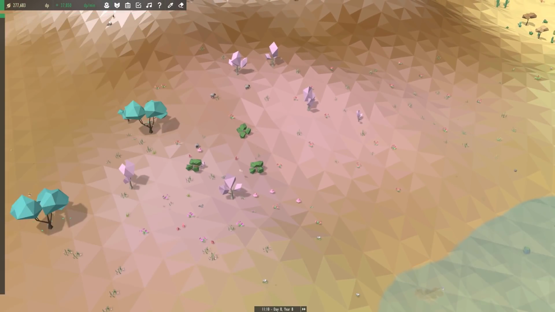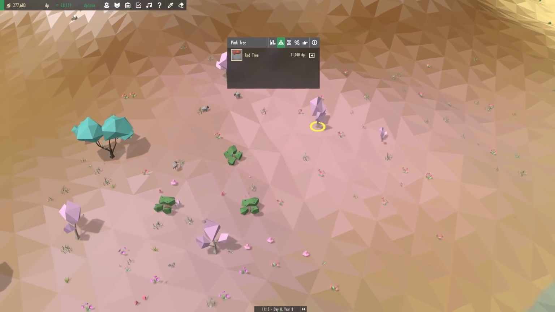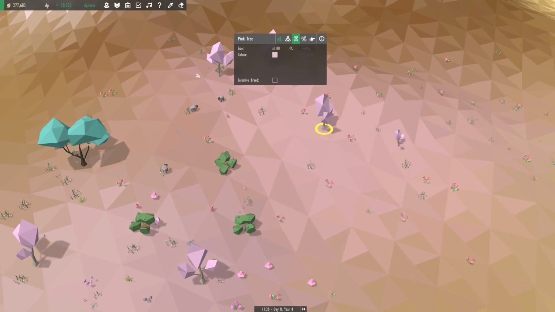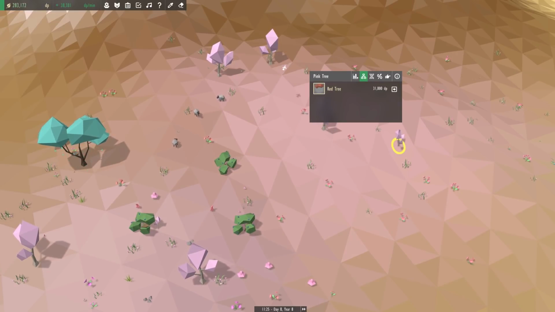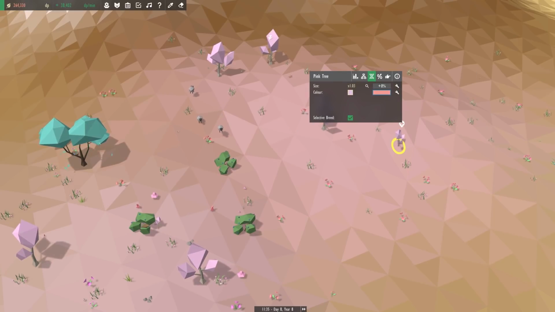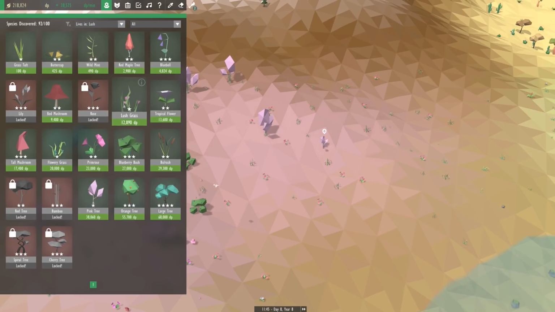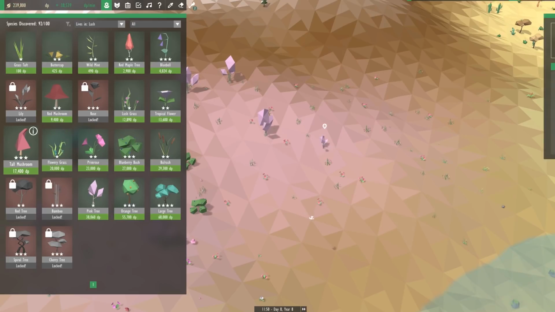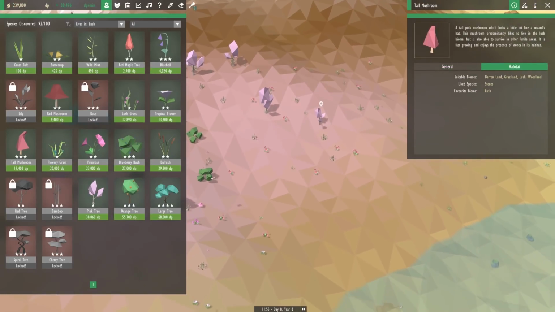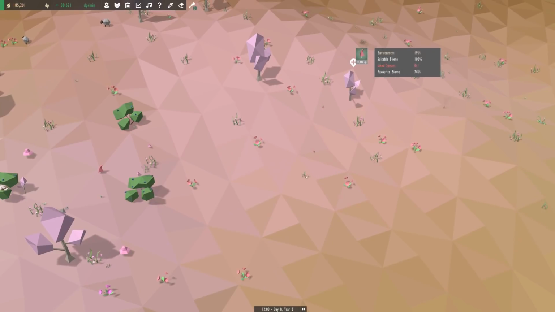So red trees come from pink trees, and I'm gonna guess we just have to change the color to red. And we also need tall mushrooms. So let's see, this one's gonna be a better option. Let's go ahead, go selective breed. We will go with red here, and then tall mushrooms. What does it take? Let's look at lives in lush. We have tall mushrooms. They do not spread anything, so we can just plunk some of them down around here.